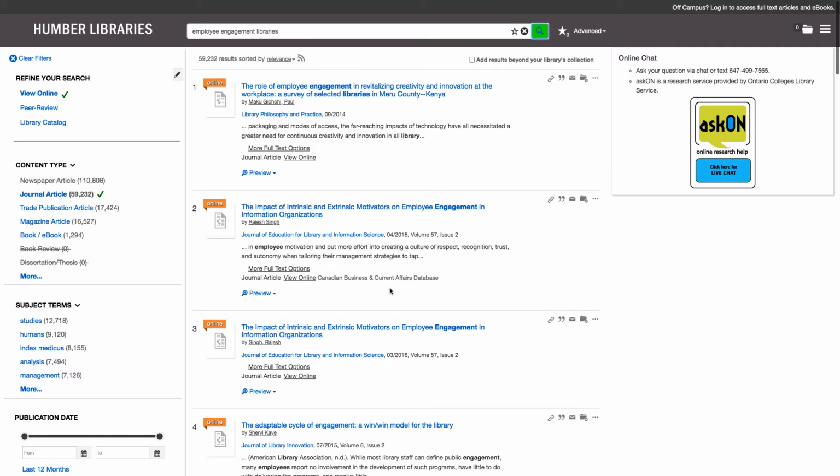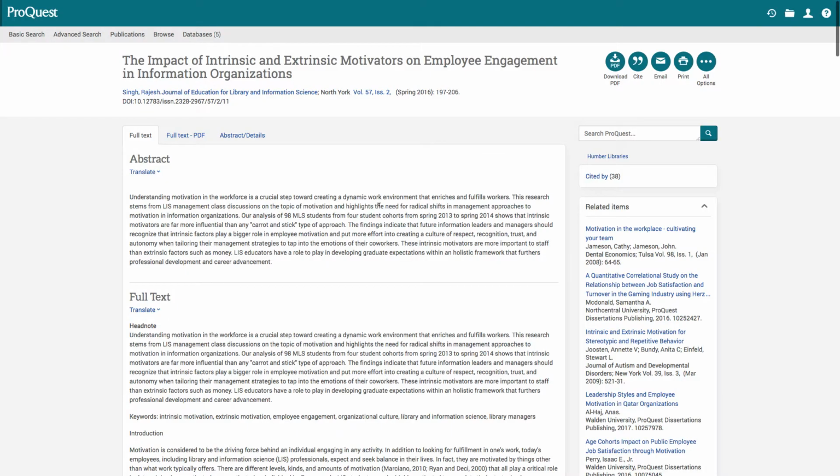All right, so if I'm interested in the second article here, I want to view it, I can click on the title, and it takes me straight to the article. If I want to download this article to save it for later, because maybe I'm collecting a few articles, I can download it as a PDF from the menu up here. I can also generate an APA citation for it, or email it to myself as well.